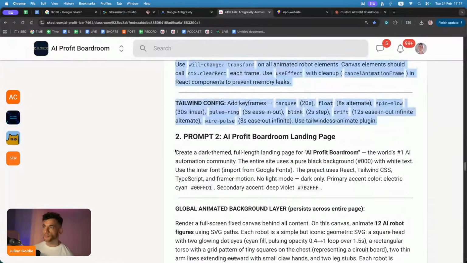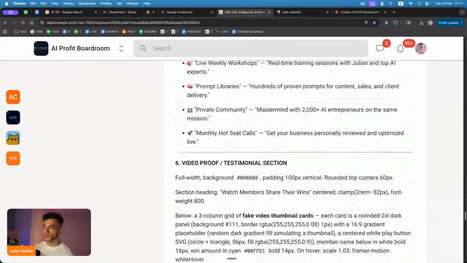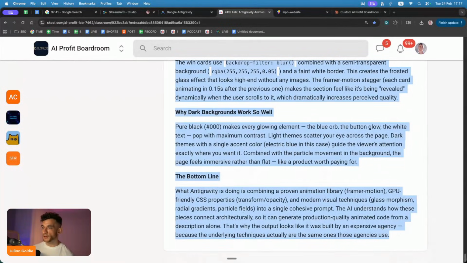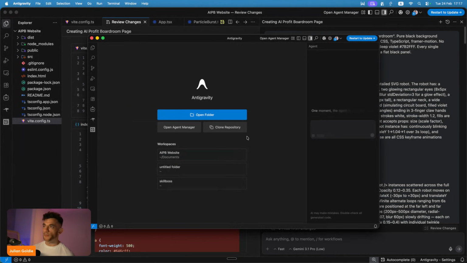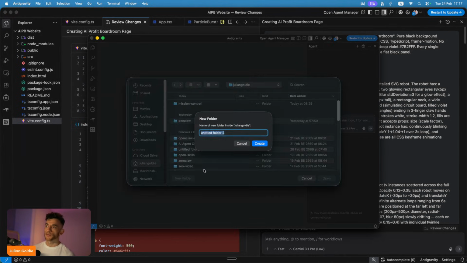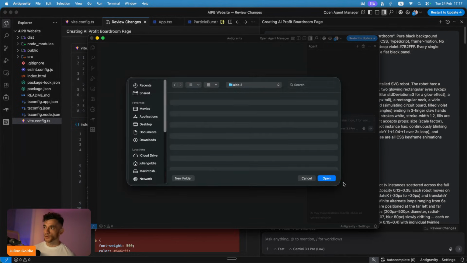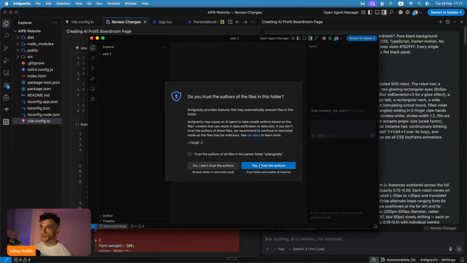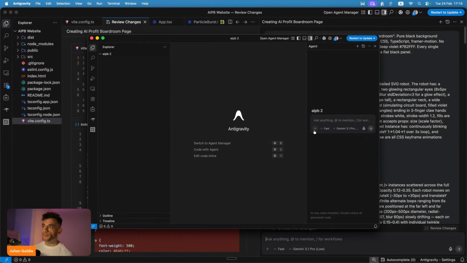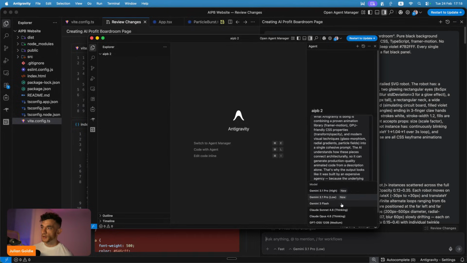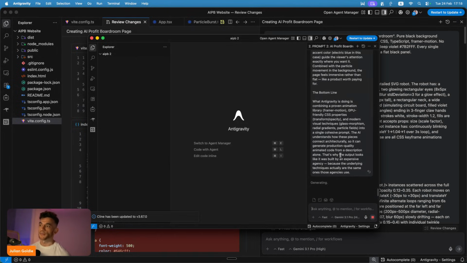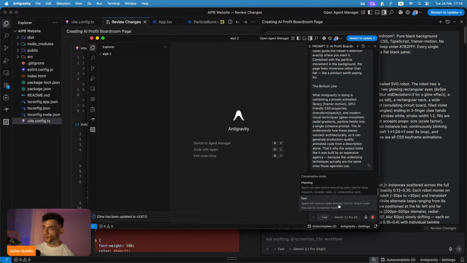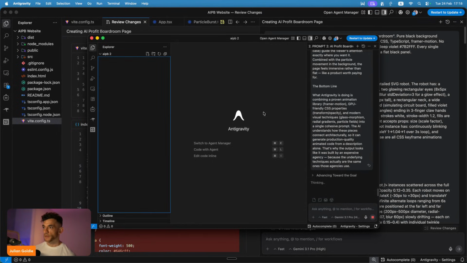Also got another prompt which is pretty similar. You can see that here too. Let me show you an example of what that looks like in reality. So if we go back to Antigravity here, we'll open up a new window so you can build multiple websites at the same time. We'll open up a new folder. We'll put AIPB2. Open that folder up. And then we can start building the new website inside the new folder. I'm going to switch to Gemini 3.1 Pro High. We've already got the prompt and the plan in place, so we don't need to move into planning mode. We're just going to use fast mode, as you can see. And then we're going to wait from there.